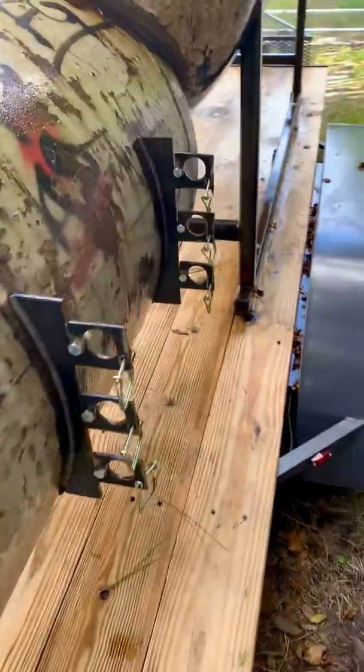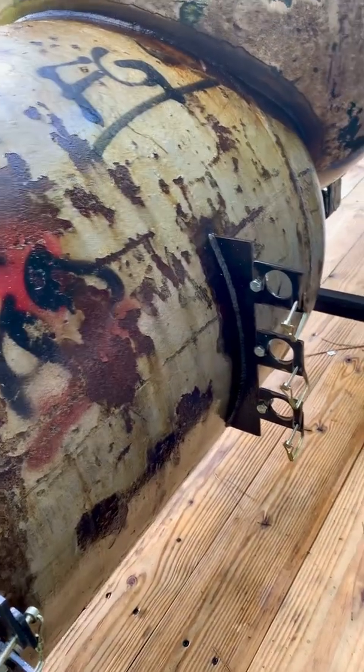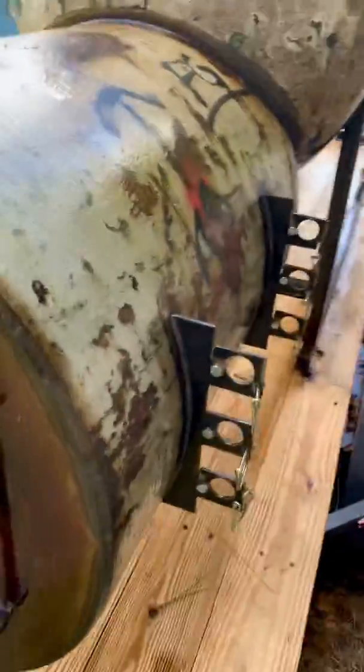One of the things I had added are these here for shovels and axes and whatnot, so that you can travel with them and have them hooked to the tank. Plus it kind of looks cool.